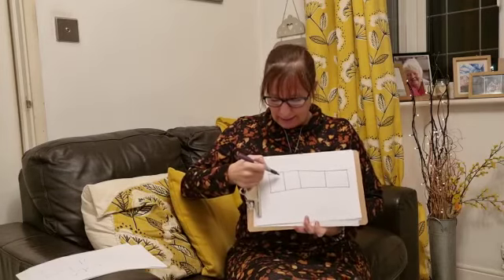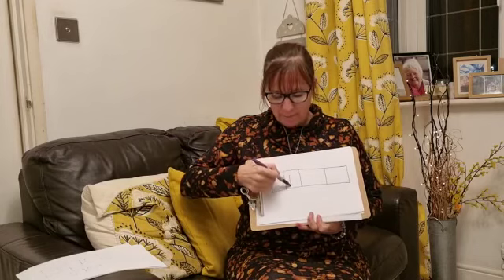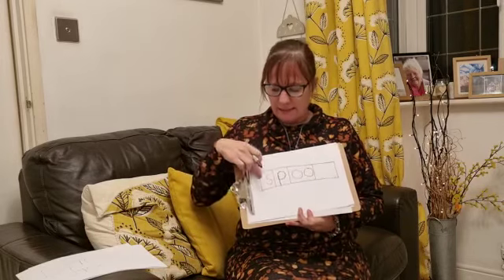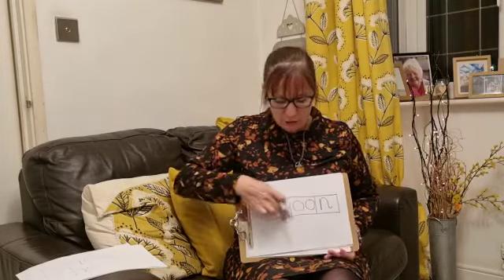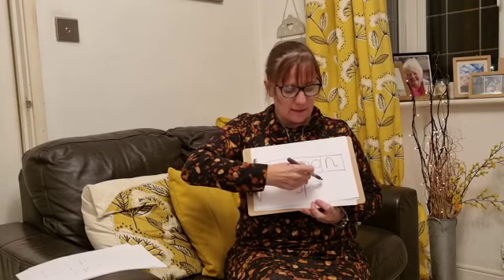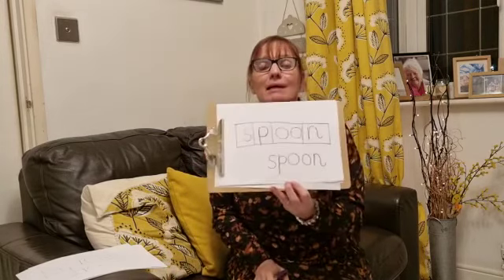Now I'm going to have a go at writing it. The first sound was S, and then the next one was P, and then it was 'oo' — do you remember how we make the 'oo' sound? That's right, it's those two-letter o's. There we go. S, p, oo, n — n, knocking the nails. Well done. So this one's got one, two, three, four sounds in it, and again you can write it underneath, trying your best with your letter formation, trying to get those long letters and those tall letters right. There it is — keeping the letters close together to make it a word.